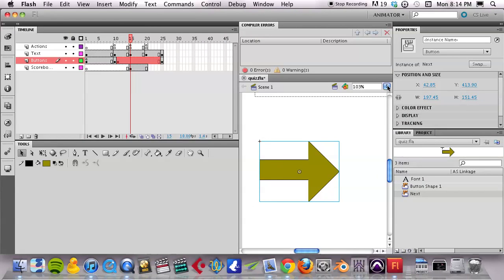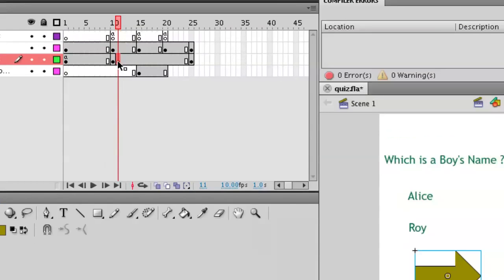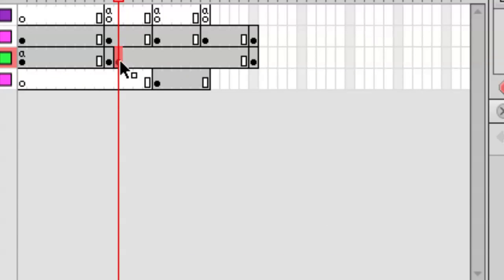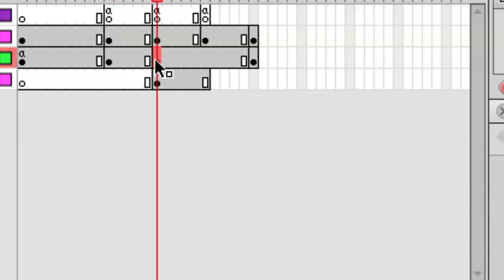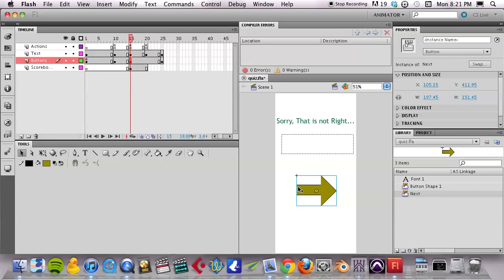And let me go to my stage view, select fit in window so I can kind of see what it's going to look like. And I pretty much want this to be right in the middle there. There we go. And also I want, just for clarity's sake, this keyframe to begin on 15 where that button should begin.